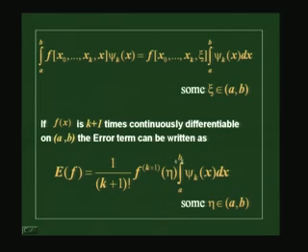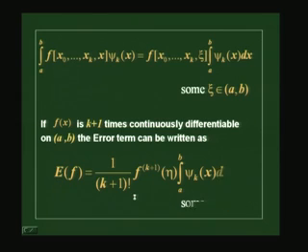Then we know the error is of this form, of this order, for some value of eta in between a and b. Remember the mean value theorem, which is used here to say that this quantity f of x0 ... xk x can be approximated by, or there is at least one point within the interval a and b, which we call eta, at which this function can be approximated by the k plus 1th derivative. That is the mean value theorem.